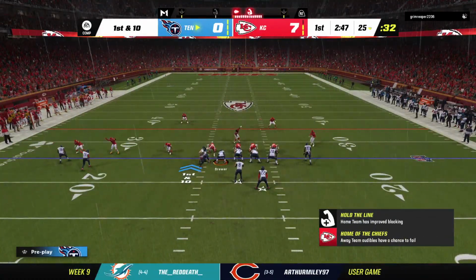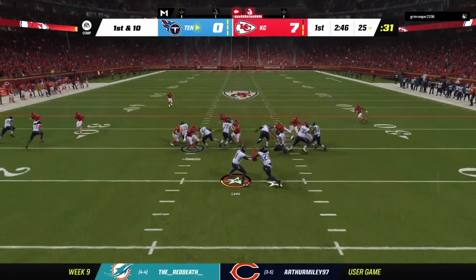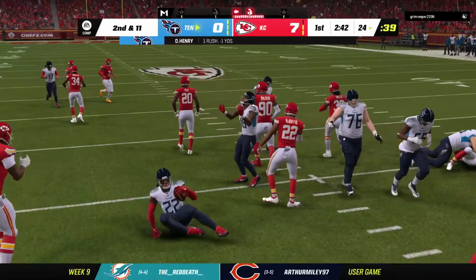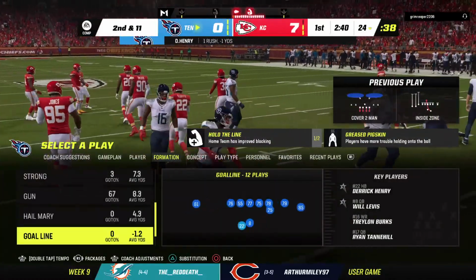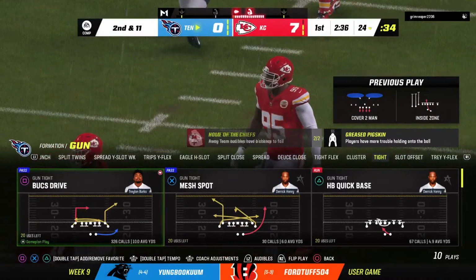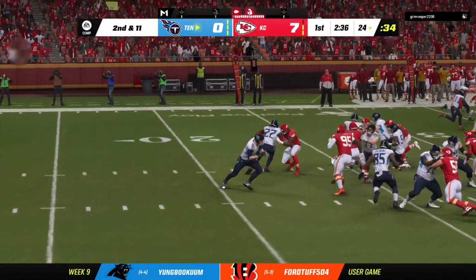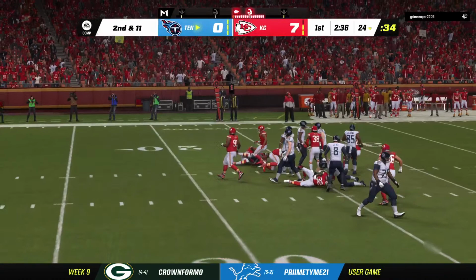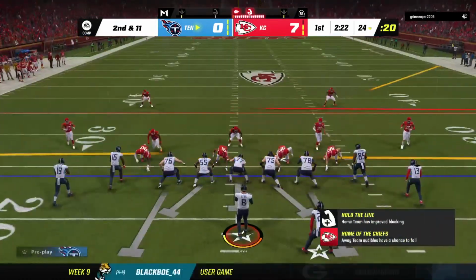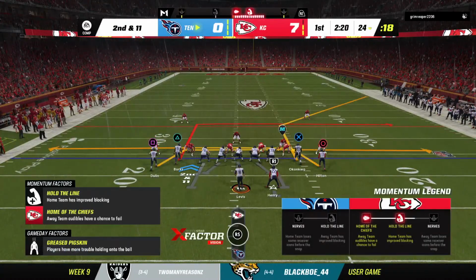Slot man moves right. They'll start on the ground. It's Derrick Henry, and he tries to keep the legs churning, but he's going to be stopped behind the line. With his size, he's a tough man to bring down, but they do a nice job there stopping his progress and not allowing him to get back to the line of scrimmage. A loss of a yard there to start out.